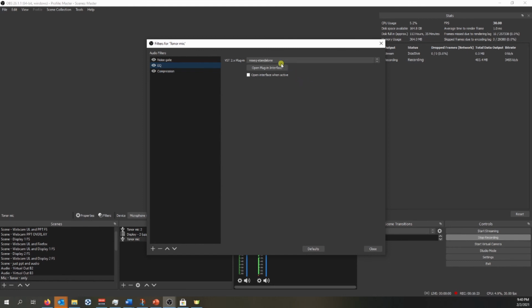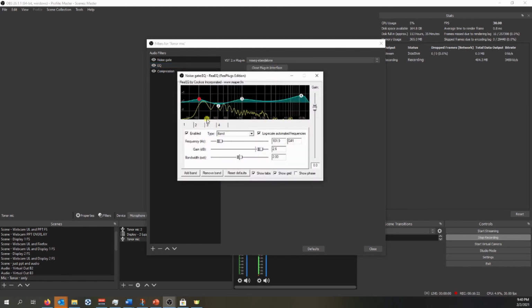EQ, here's the plugin, same one. You can see how I've adjusted my voice here. You could set it manually, or you can come in and play with it. I only have 4 right now. I would like to come in and play with these and dial these in more. So you can see 1, here's 2, and the gain that I'm adding, 3.